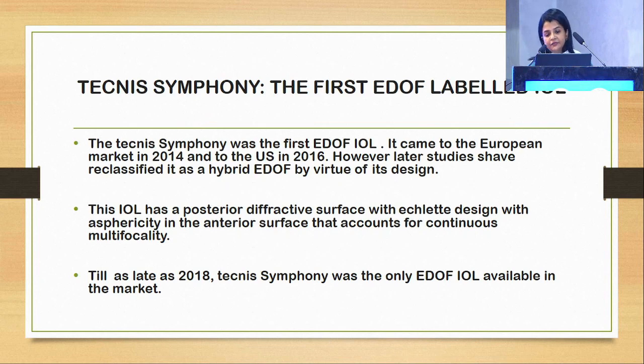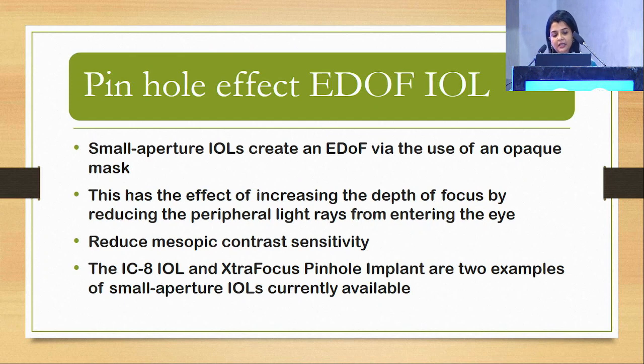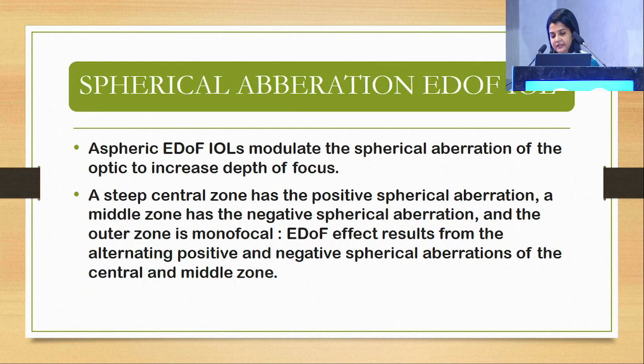Tecnis Symphony was the first EDOF IOL available, but it was later classified as a hybrid IOL on the basis of its posterior diffractive surface and asphericity of the anterior surface. The types of EDOF IOLs available are based on either the pinhole effect, the spherical aberration, wavefront shaping, and the diffractive methods. The pinhole effect IOLs have a small aperture, which increases the depth of focus.